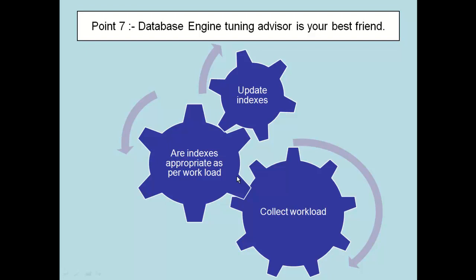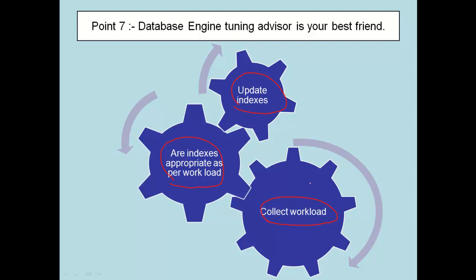It's a 3-step process. The first thing you have to do is collect the workload. So in other words, when you created the indexes the first time, maybe the workload was 10%, and now the workload has gone to 80%. So first you would like to collect what is the amount of workload you have. And then you would like to analyze whether, as per this workload, the current indexes or the default indexes are appropriate. If they are appropriate, it is fine. Maybe you have to hunt around somewhere else to find where the SQL performance can be improved. But if they are not, then you would like to go and update the indexes as per the workload.